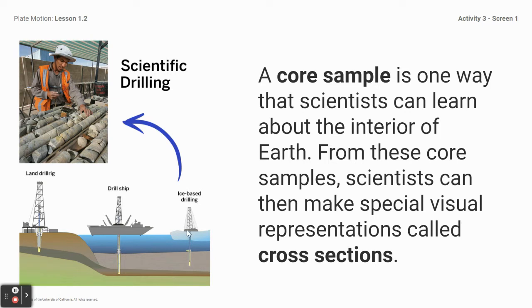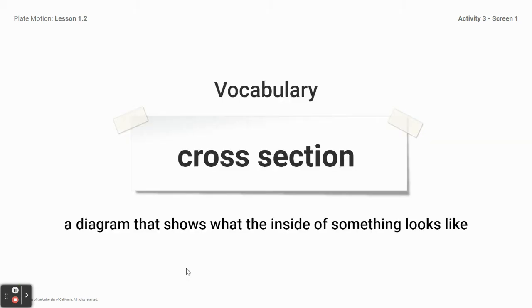If it's on ice, you'll see that the drilling platform is on the ice shelf. Then it goes through the water and then the geosphere below that. So what I want you to notice is whether we're on land, water, or ice, if you drill down far enough, you will eventually get to solid rock.